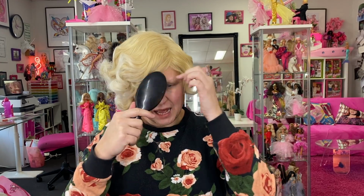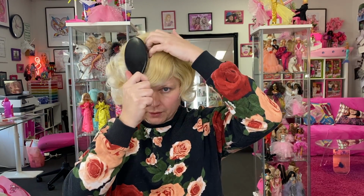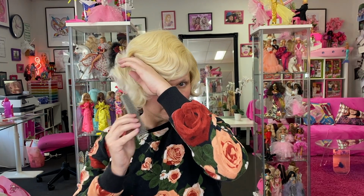If you brush her flat and you find her curl pattern, you can actually do a pretty heavenly finger wave. And I might do another video on that so you can see how that works. Obviously that's very crude and very rushed, but we can easily get a really nice wave pattern in there. But today we're just going to do the traditional bubble cut look.